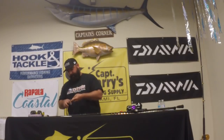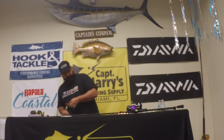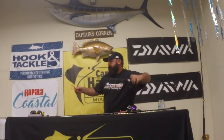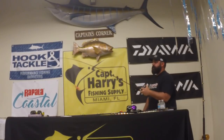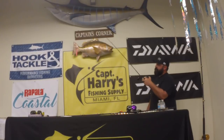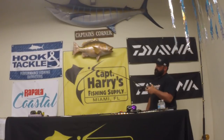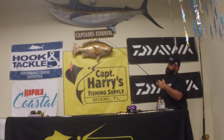By the way, these split ring pliers, I'll talk about them in a little bit. They would be a lifesaver for you for changing stuff out. But what you can see is how the rod loads up and springs back. Obviously it's a little faster than if you're on the water, but that action right there is what this rod is going to do.